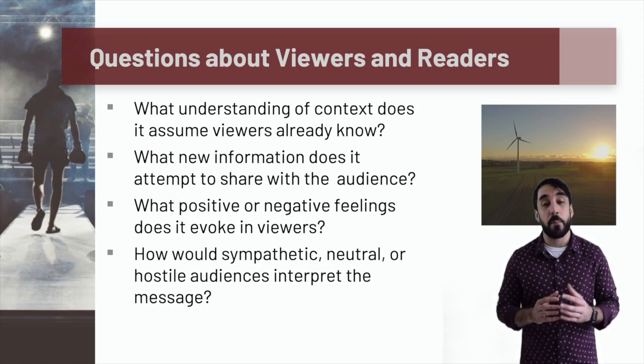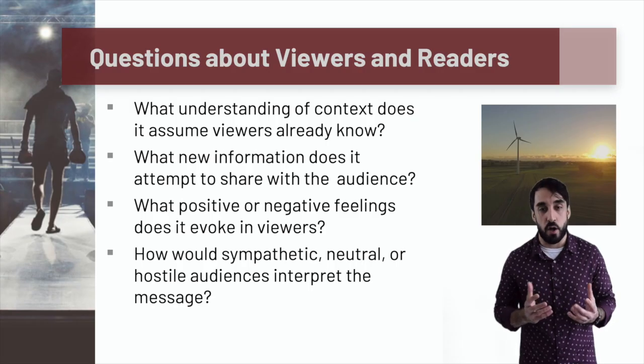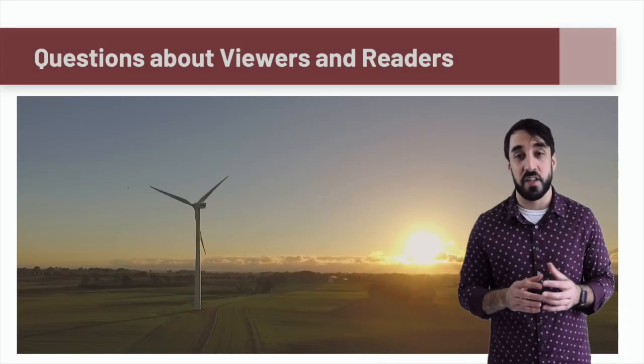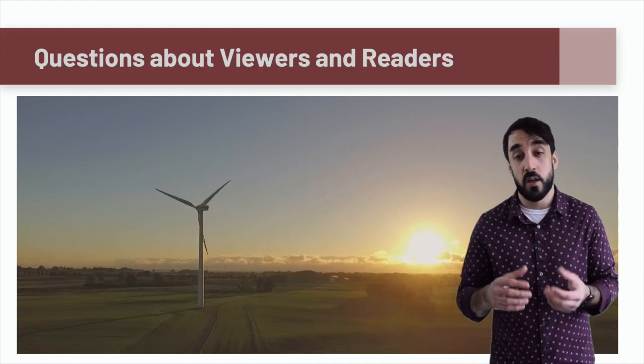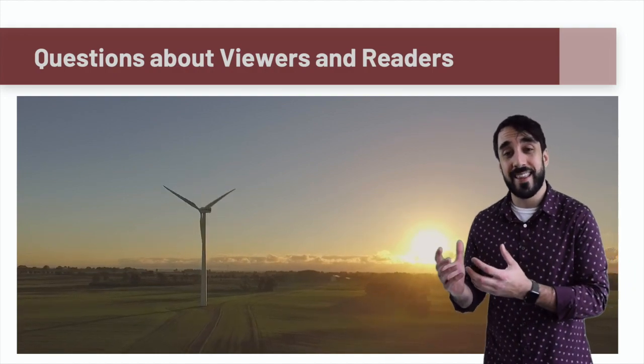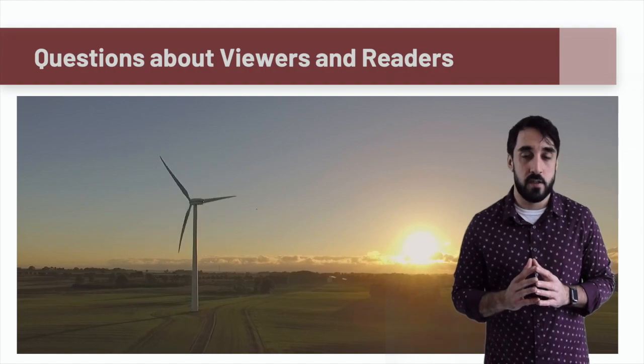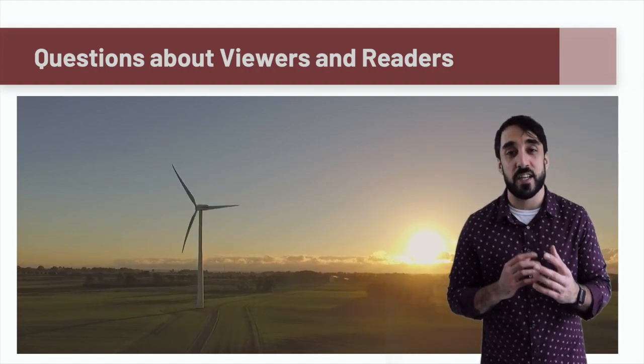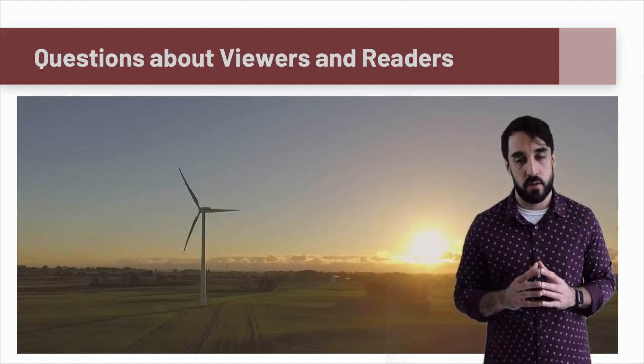We might ask if it provokes various different feelings in audience members. We previously described different dispositions of audiences, including the sympathetic, the supportive audience, the neutral or the indifferent audience, and the hostile or negative audience. In those three different audience dispositions, we might ask how various different media create different visual appeals to those.